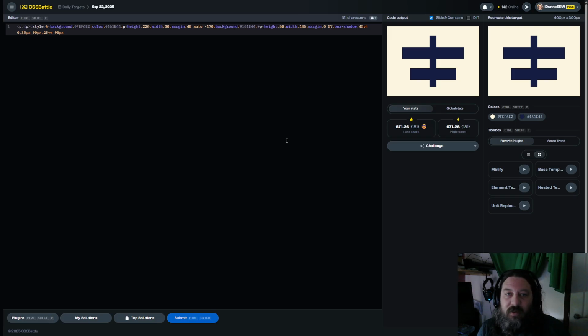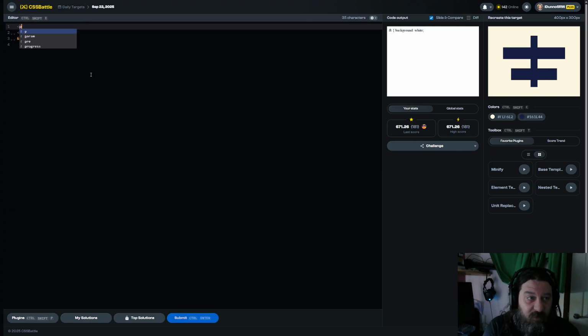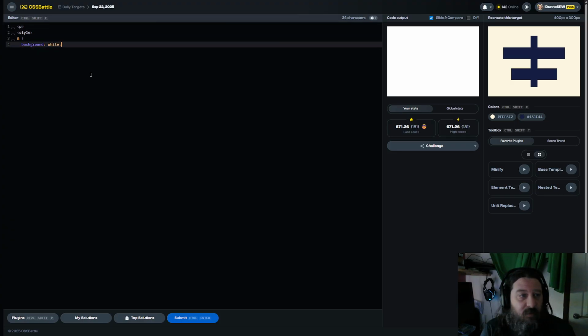Can't think of a... Well, we could do it as 3 elements, but I'm not sure that's going to save us any. Let's just do it as 3 elements, just because we can. Let's start with the middle element.